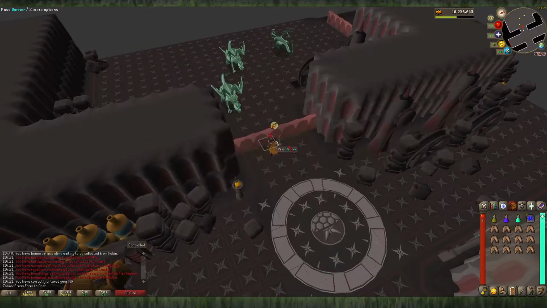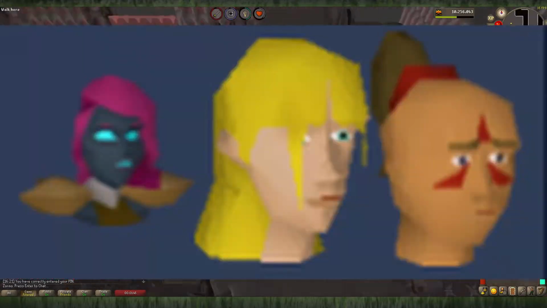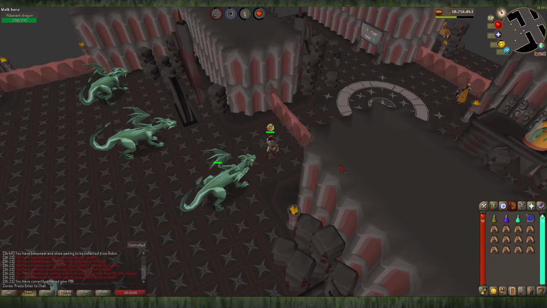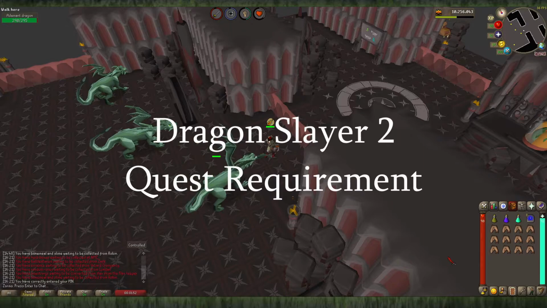Today our entry is going to be the Adamant Dragon, so let's dive right in. Adamant Dragons are metal dragons that can be received as a task from Konar, Neve or Steve and Duradel, but they can only be assigned once you've completed the Dragon Slayer 2 quest.